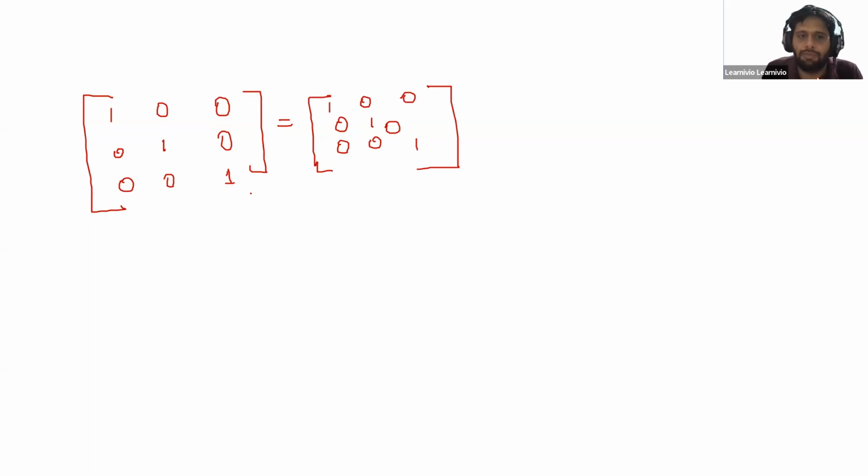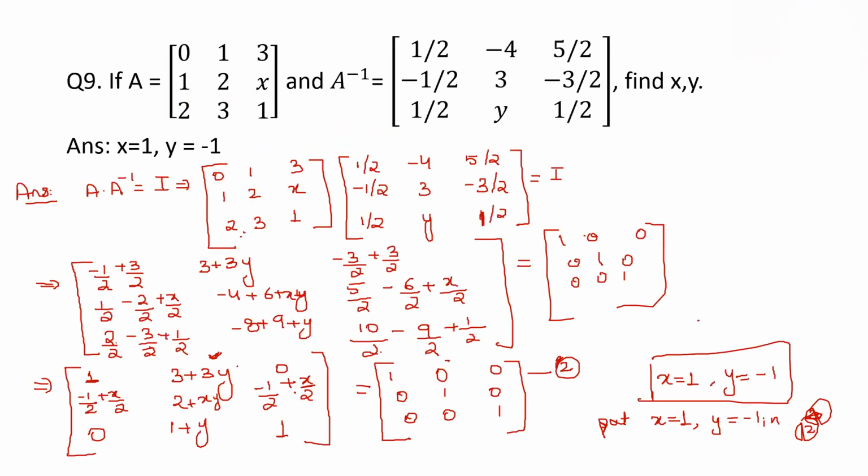So please check all the elements once you find out the value, since the variable is present at all the elements of the matrix. So we should put the value of x in the A matrix and then we have to equate with the identity matrix. We get this equation. Finally, we have found the value from this equation only. So we will put the value of x and y again in this equation because we have found the value from these two elements only. Okay, remaining elements we need to check. So the best way is, please put the value of x and y in this matrix.